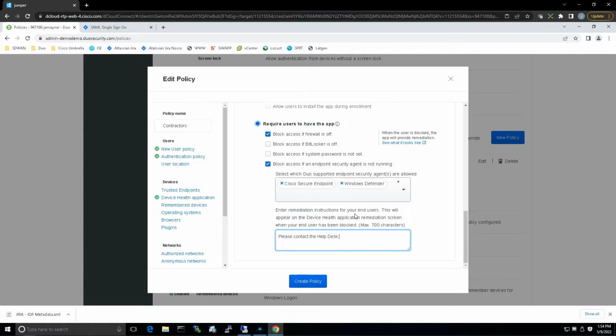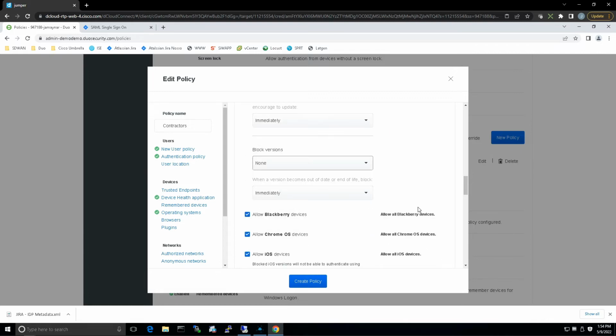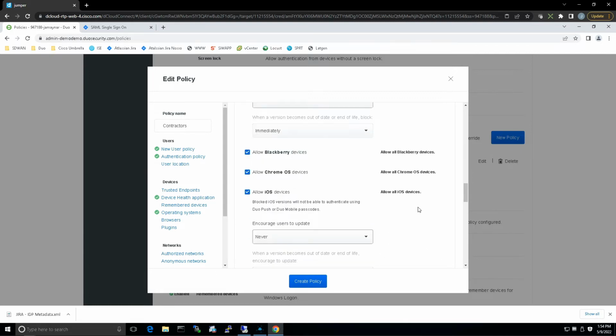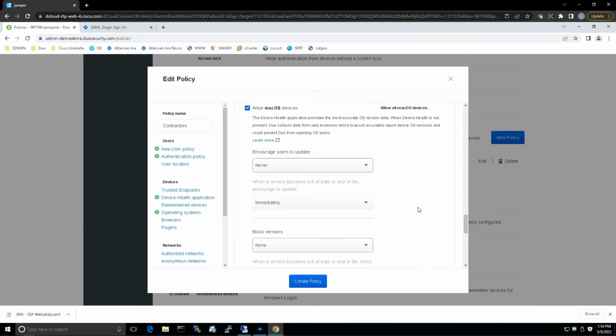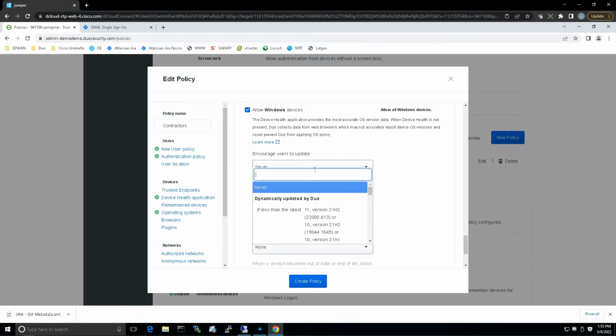You can put a phone number, etc. here. Let's jump down to operating systems, and we're going to scroll down. You can see there's a lot of options here. Android, BlackBerry, Chrome OS. You've got iOS devices. Let's keep going. You got Linux, you got Mac. We want Windows here. That's the focus of this use case. And we're going to ensure that the user's operating system is up to date.